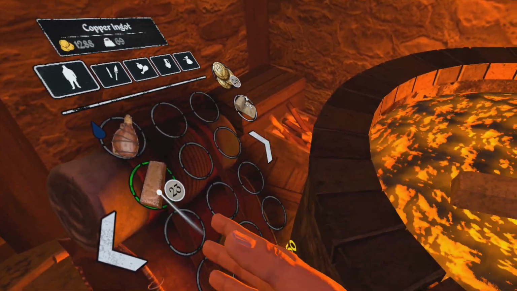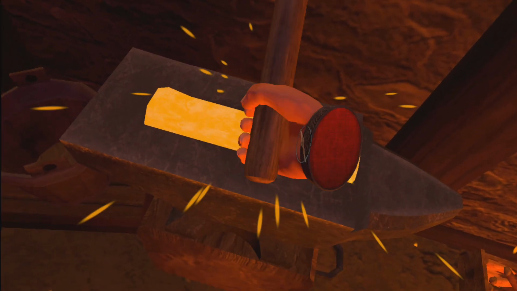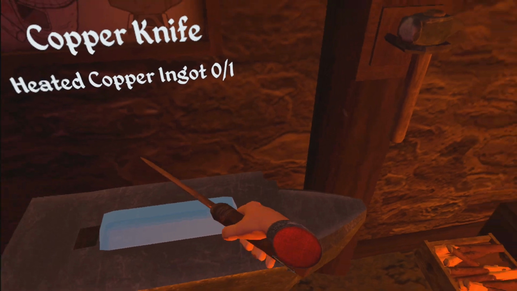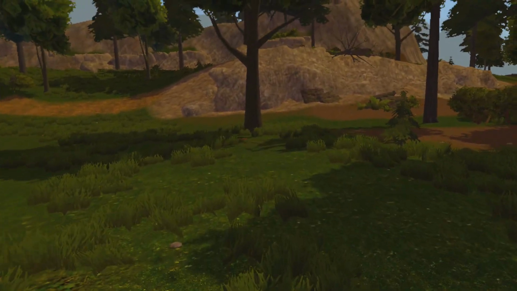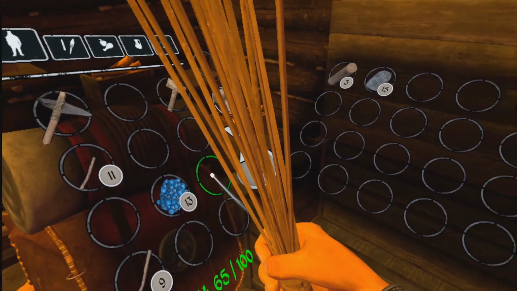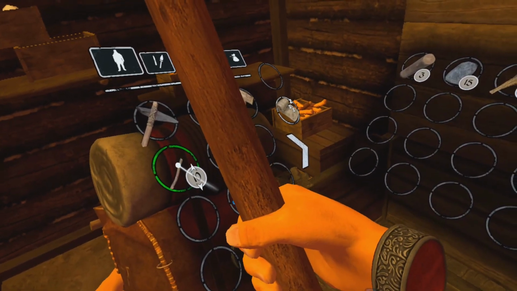Making tools in the smithy involves its own system of heating up ingots, beating them into shape, and adding a handle. Gathering resources involves a lot of physically chopping down trees and physically swinging your pick at rocks in dark caves. You can also physically pick up resources off of the ground, and you will need to do that a lot. That's because the world of Medieval Dynasty VR is held together with reeds and sticks. So many things need reeds and sticks. The world would collapse without them.